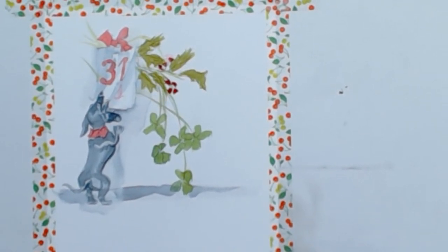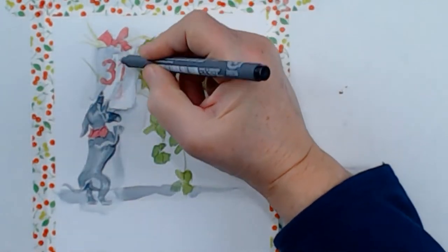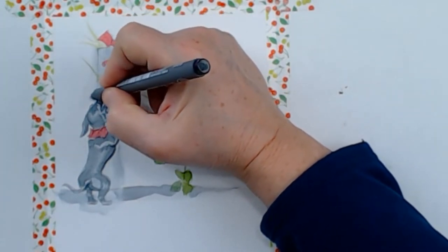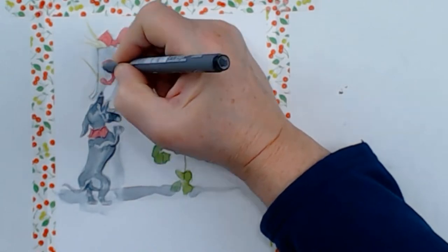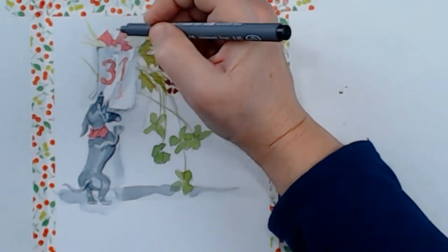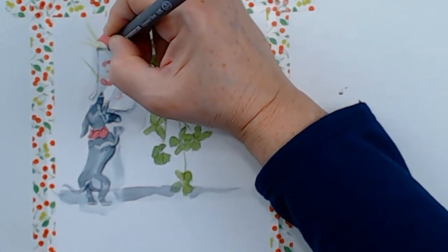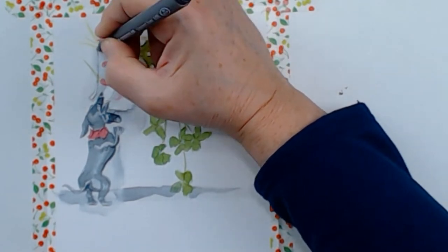I'm gonna have to play with my other thing for sure. Okay, I gotta find my pencils. All right, now we're going to take a 0.05. Just make sure your painting is good and dry. And we'll just add some sketchy lines. So this is when you can add more of your detail than just the watercolor. I really like this part.